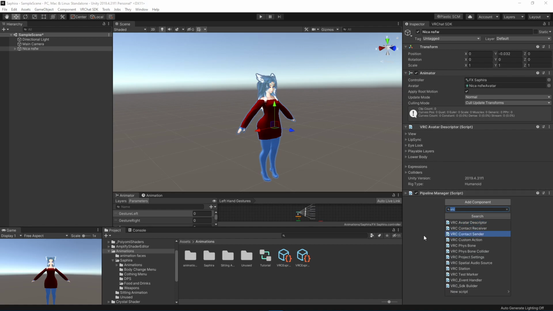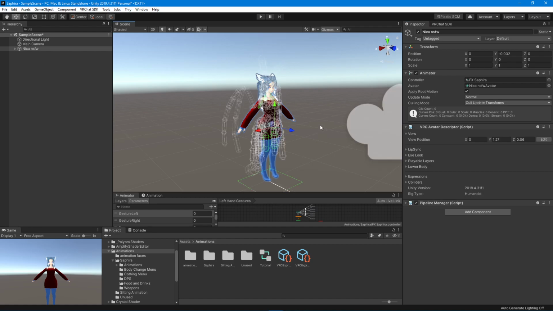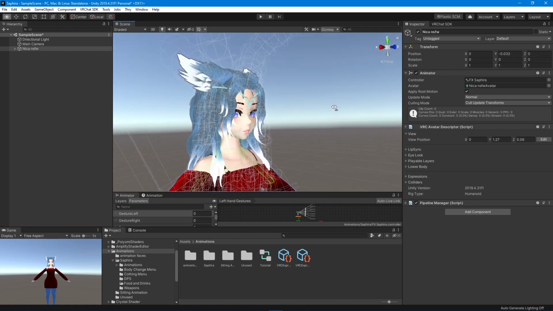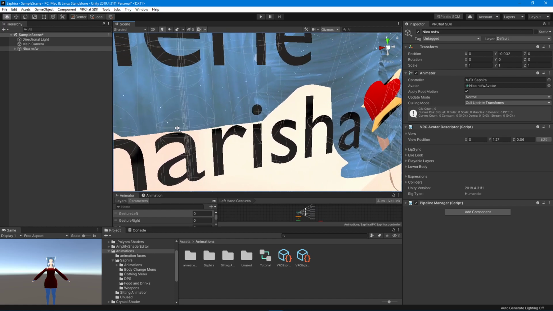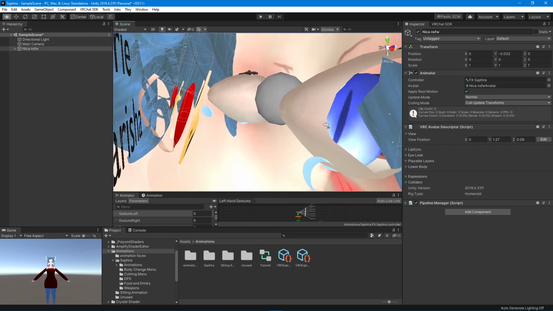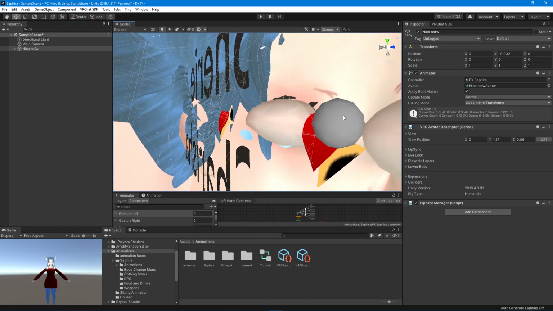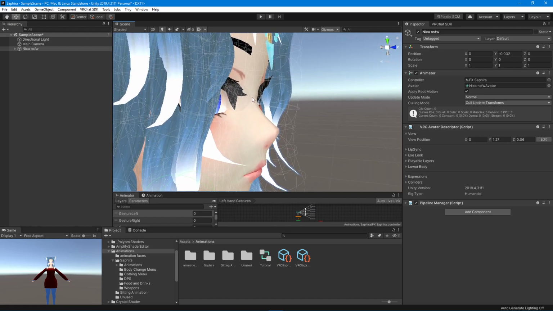See, mine already has it, so I don't need to worry about that. I can just click that off. You set your viewpoint up, which would be just a small sphere. I can actually show you. Don't worry about all those fizz bones. Those are everything. And if you ever want to buy the base model for this avatar, there's the creator right there. So that little sphere right there, where my cursor is, that's your viewpoint. Always have your viewpoint in between the eyes and lined up basically with the curvature of the nose, where the bridge of the nose is.